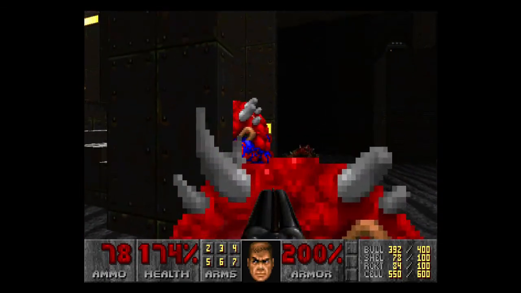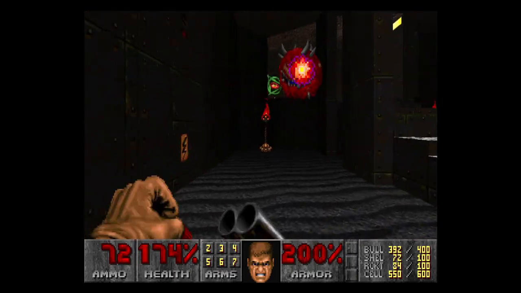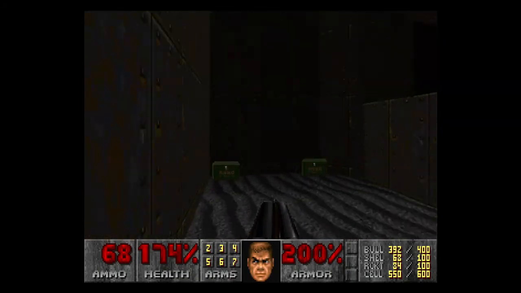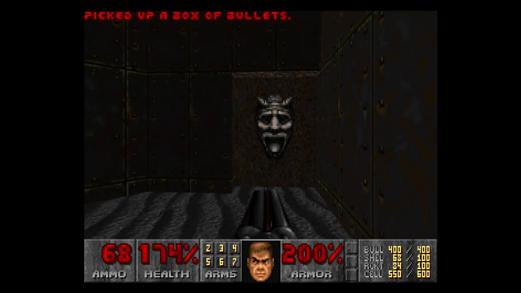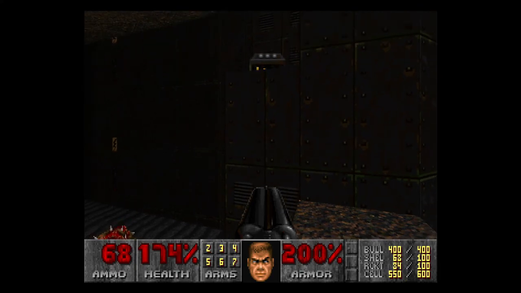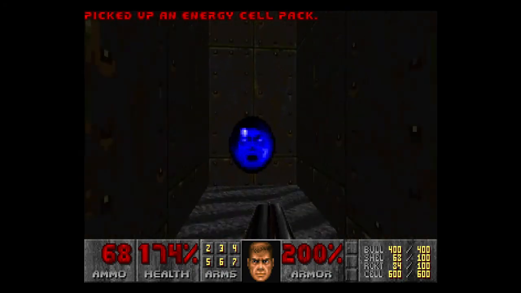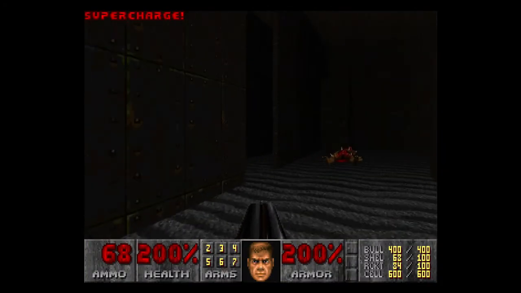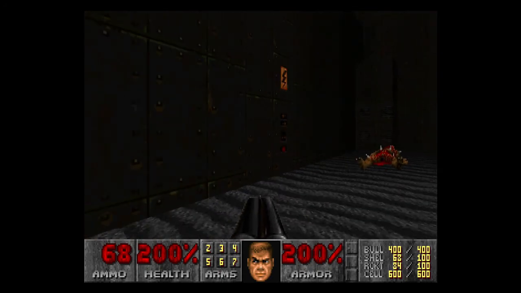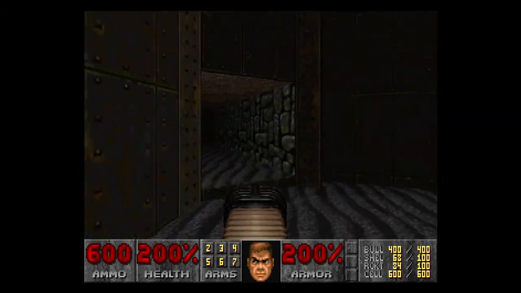I have fond memories of failing to get that bulk cell right there. I can't believe I used to think it was tough to get that thing. It's actually really, really easy. So we're getting close to the end of this map. Oh god, there you go. Pretty obvious secret here. Back in those times, I never really paid attention to the textures, but if you play a lot of classic Doom, it's pretty obvious to realize this looks different there.